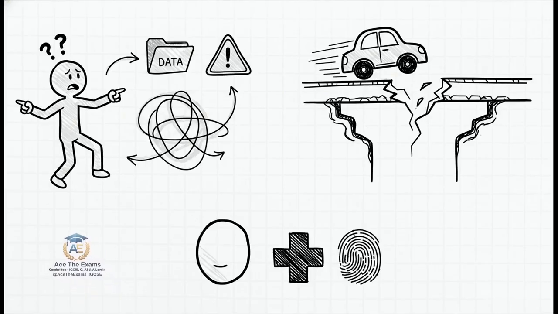Second, forgetting to check boundary conditions and edge cases. In computer science, an ethical dilemma almost always occurs at the absolute boundaries. Think about it. What happens when an autonomous vehicle encounters an incredibly rare edge case it wasn't explicitly programmed for? You have to discuss these limits. You can't just talk about normal operation.